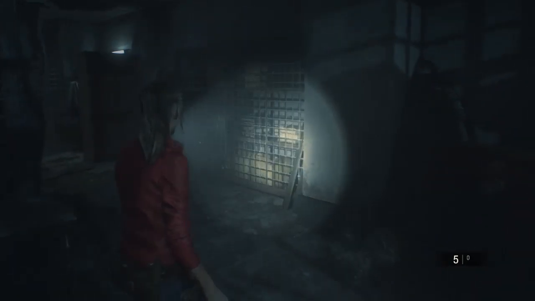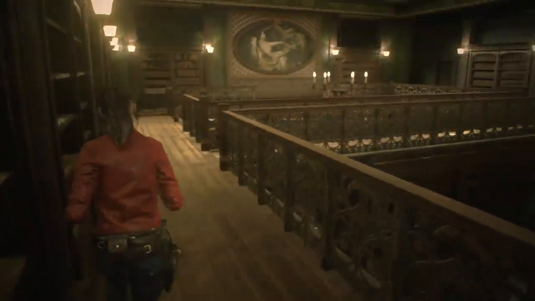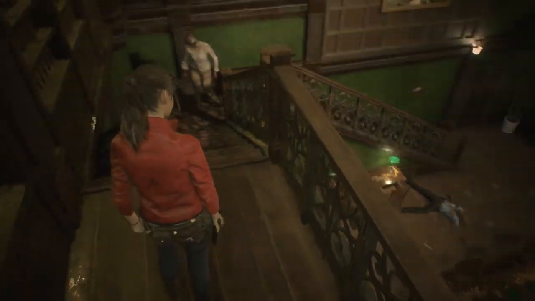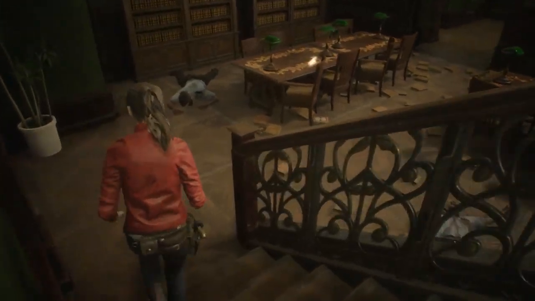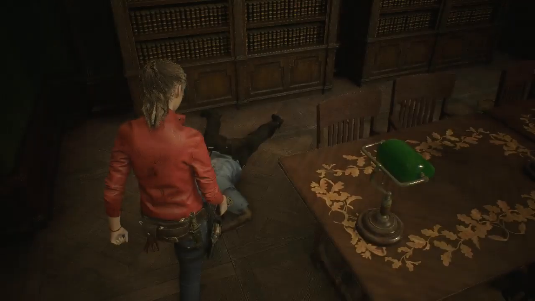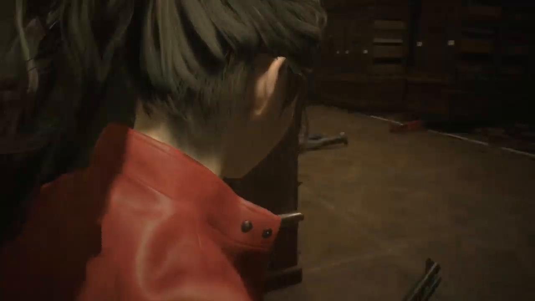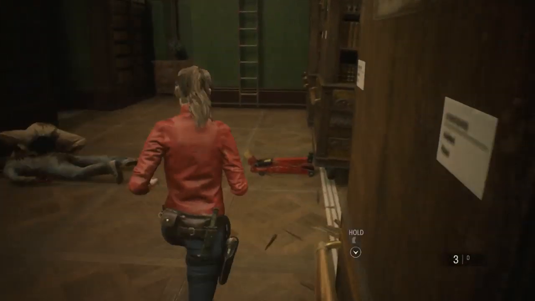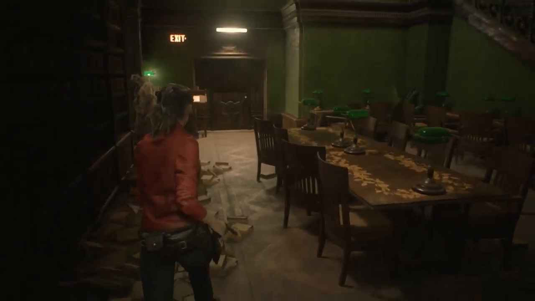That's where you get the other medallion. Let's go in here. Ooh. Is the book there? I think the book is there. Grab that book. Oh no. Just stay there for a bit. Okay, just in case, you know. Later on. Nothing else. Okay, good. Oh no.